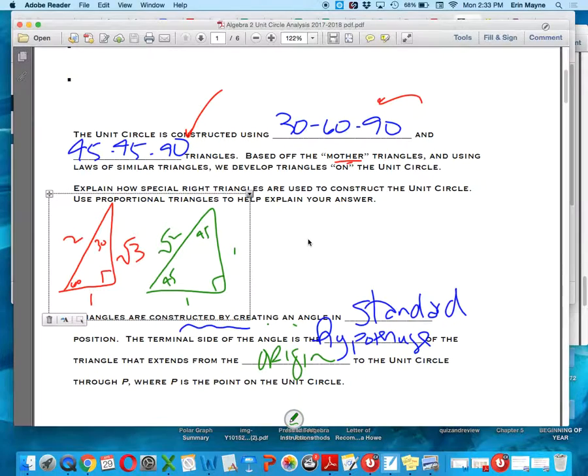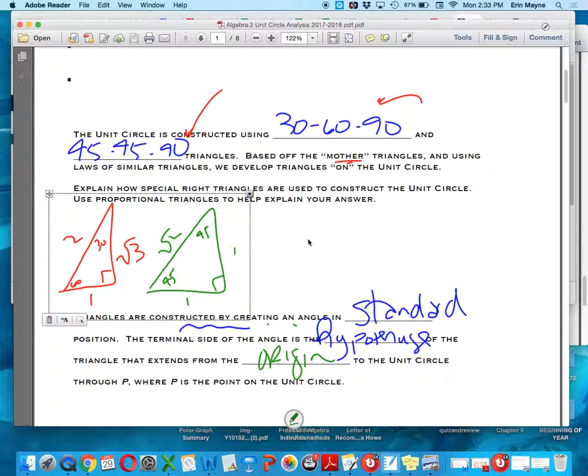Okay, so what I want you to do is just take a minute and wrap your head around that. You should have taken your pencil and rotated it 210 degrees. When it rotated 210 degrees, it stopped on the terminal side of the angle. The terminal side of the angle, you should be able to physically see, goes through the point negative root 3 over 2, negative 1/2. But doesn't it just rest on that, because that's the point that we stopped it at? Like, what do you mean goes through?